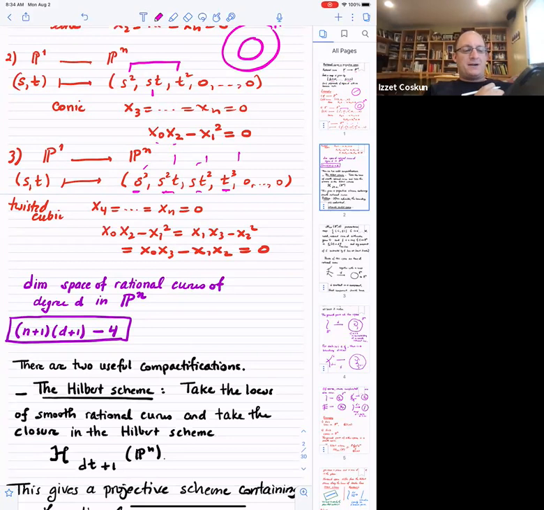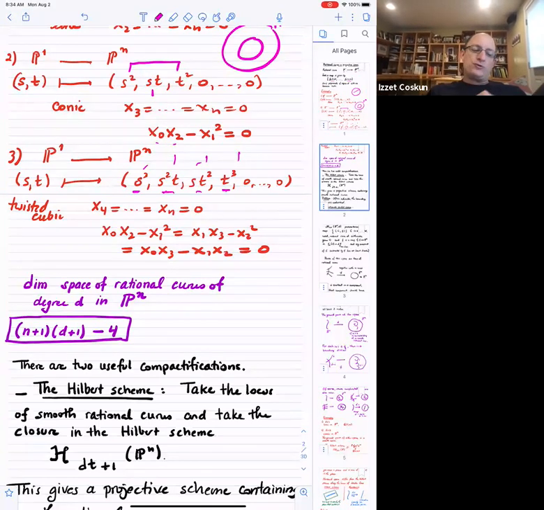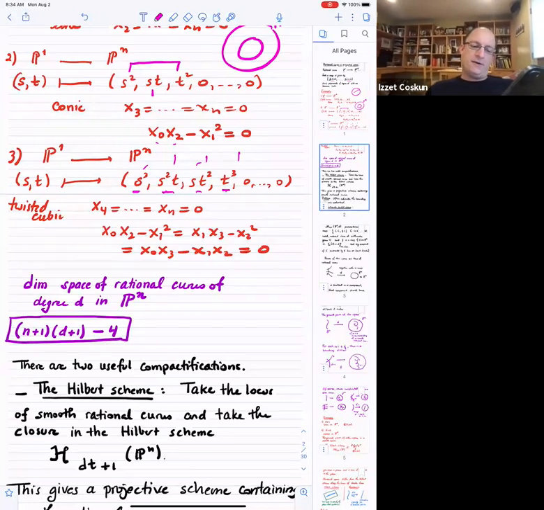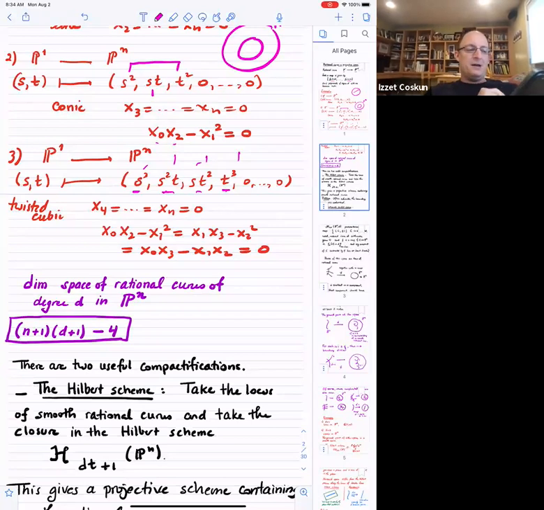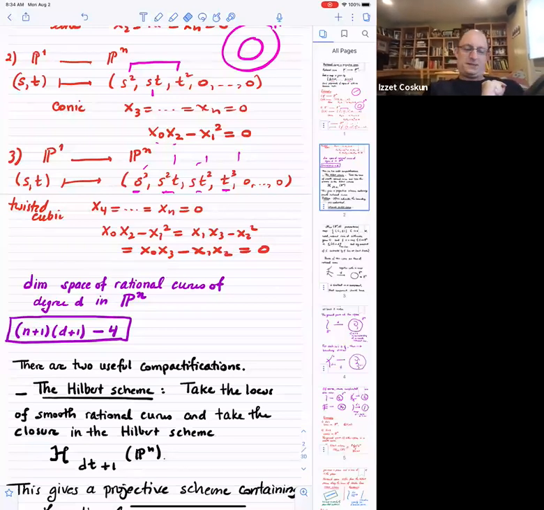Maybe we just care about the image and not the map itself. And that usually will be the case. We only care about the image. And so we'll think about this up to reparameterizations of the map. And then you can also quibble whether we want these curves to be smooth, singular, or what kinds of singularities to have. And I'll make some remarks about that. But to a first approximation, you can think of it as an embedding of P1 in Pn, at least if n is at least 3.